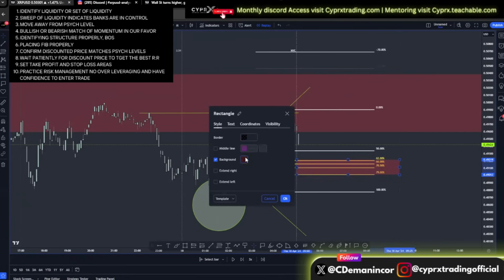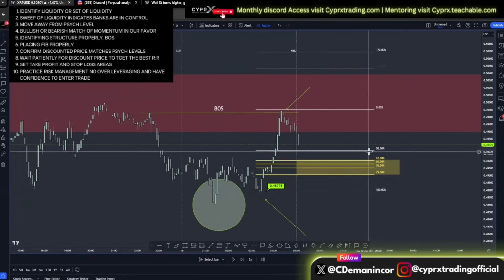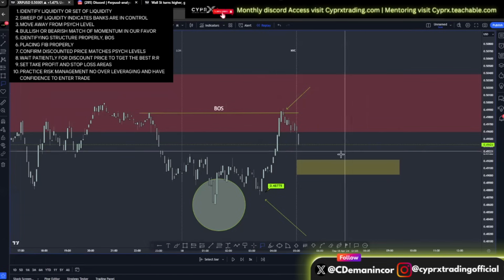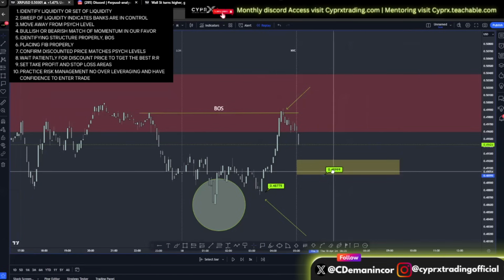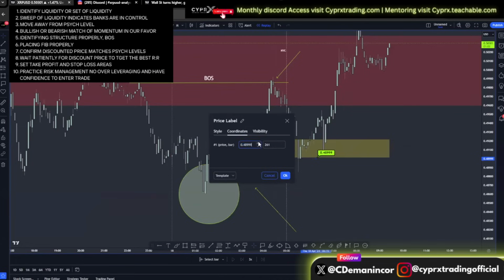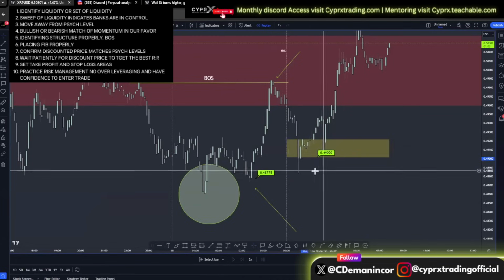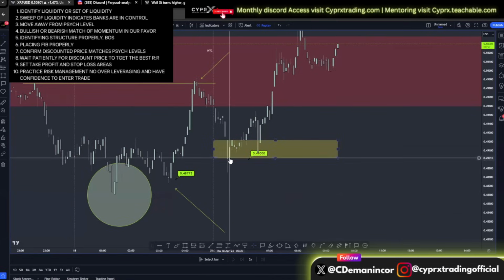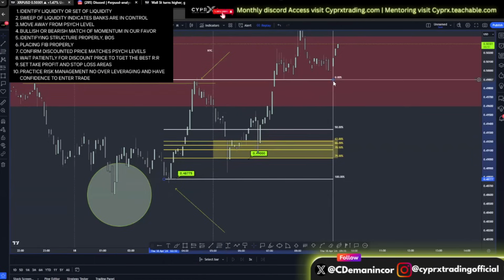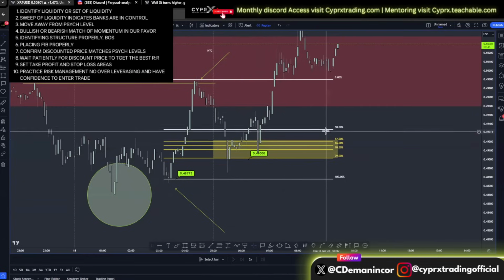So we can just go ahead. We can identify that this is our discounted price, we can delete our fib now, knowing that this is our discounted area. We can identify some key psychological levels. Remember, we're trading United States dollar up against XRP or XRP up against the United States dollar, right? The bottom of this range was 79% discount. And would you look at that? Does that line up with a key psychological level? Absolutely. The 49-cent psychological level to the absolute T measures in at the bottom of this range, which again, we know, taking our fib from the low to the high, was the 79% discount, right? So that would be the most ideal area for us to get into a move.